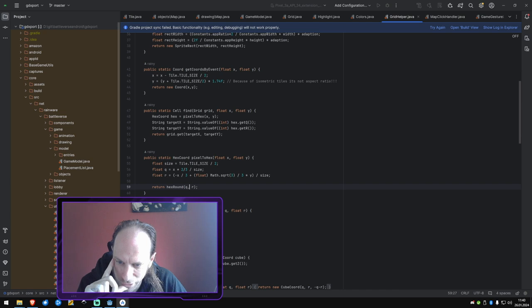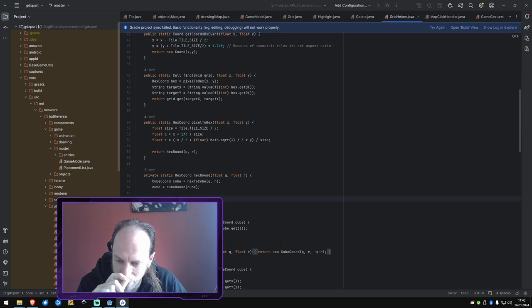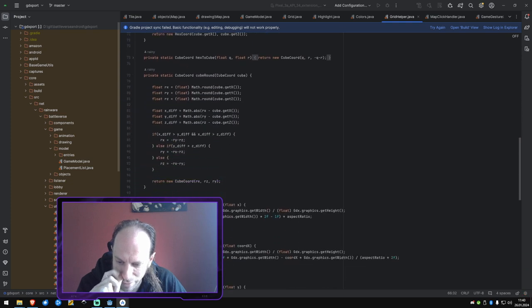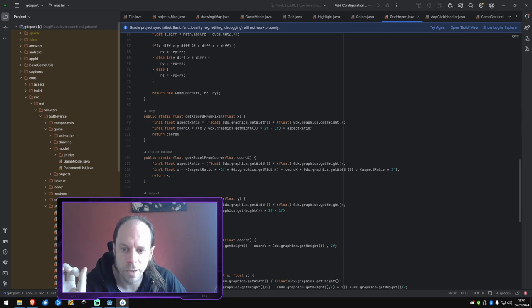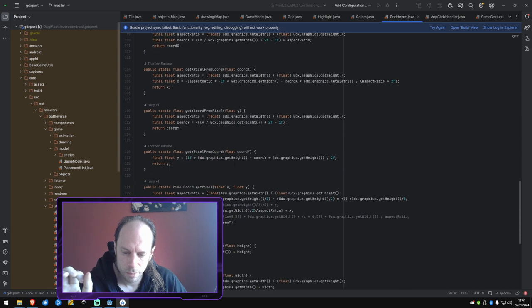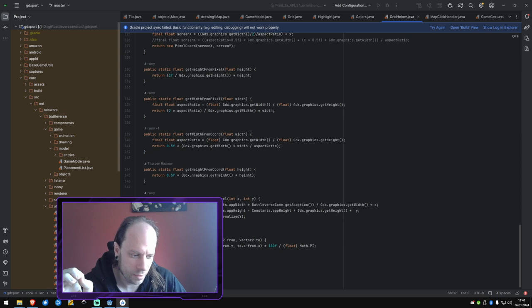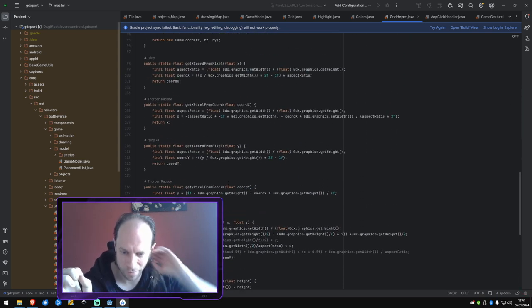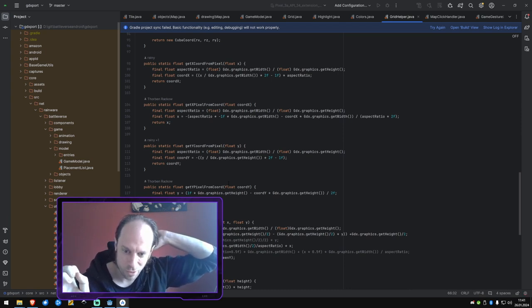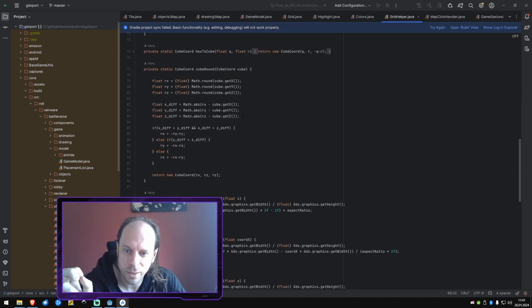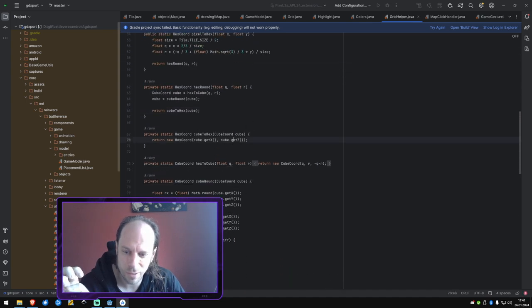Because as you can see, this function is working now with the tile size and with some mathematics. It is returning the hex round. The hex round is a cube, which is turning a hex cube, and then we are having a cube coordinate. And this is all the stuff I have implemented. And please don't ask me how everything is working here, because first, it's a long time ago I've written that code, for all the normalization, for all that stuff. I know it was a pain, and this is where you really need to be a little bit smart, I would say. Maybe a little bit intelligent, because this is how the whole mathematics behind our tile map grid is working.